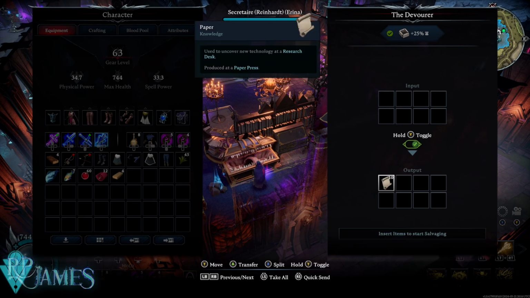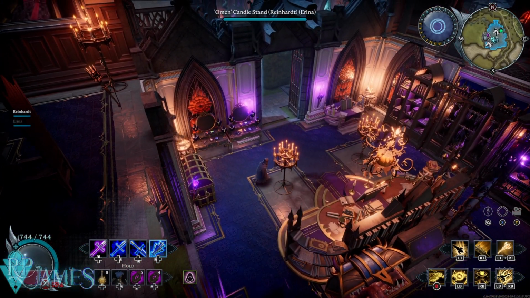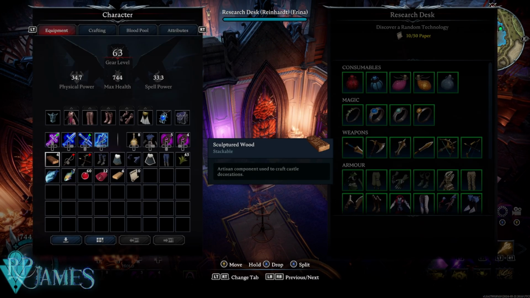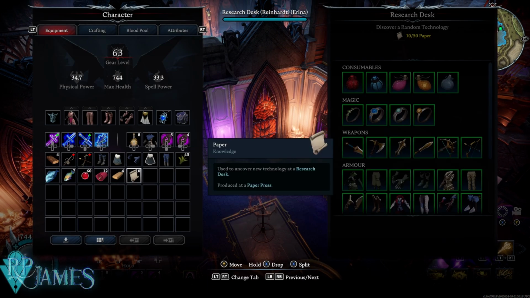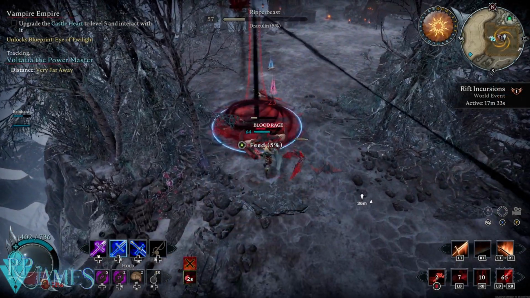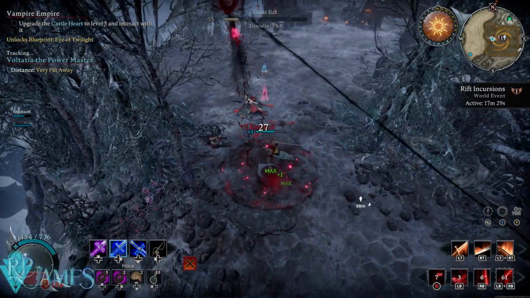Now I can use this newfound paper. Of course, this is not going to be enough, but if I already have that recipe, then I can definitely use the devourer to have that little extra paper. So that is how you're going to progress into the game. You do have to do a little bit of exploration, and the game progression is going to stop around those places where you're going to need to find those recipes for you to be able to progress into the game.